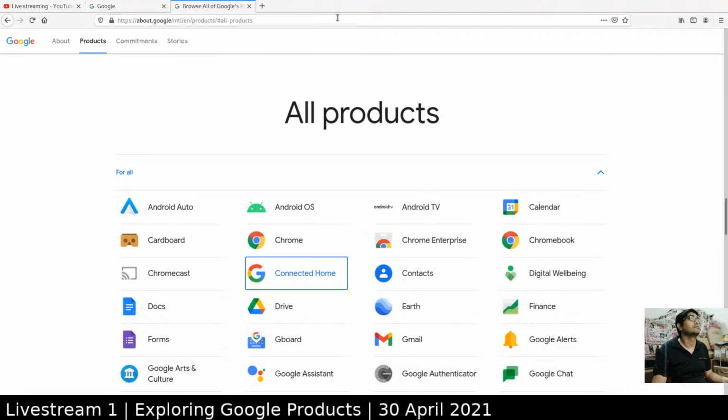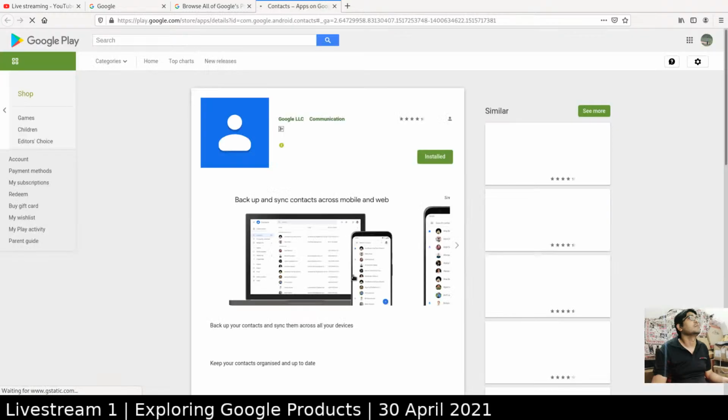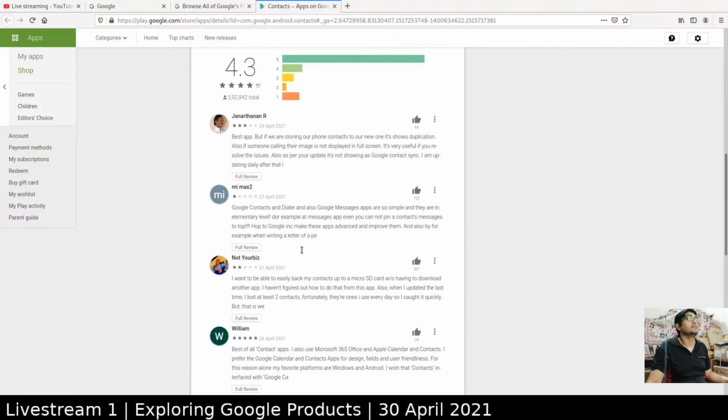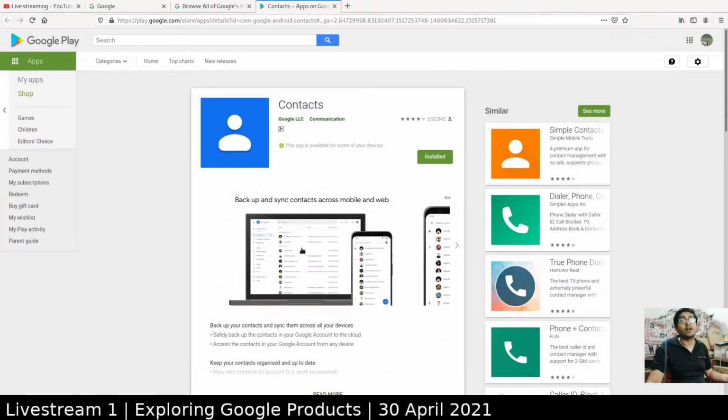Contacts. The Contacts is an app that is available on your Android phone, and it's a directory that is even available online. So all the contacts that you have are synchronized online through this app. So whenever you log in on a newer device, all the contacts are synchronized through this app to that newer device. So these contacts are even available online in the form of a web app. So that's Google Contacts. It is where your Android contacts are managed.